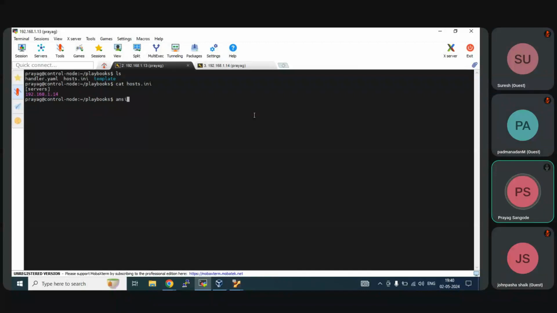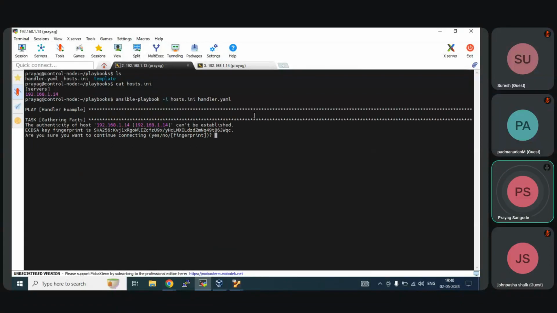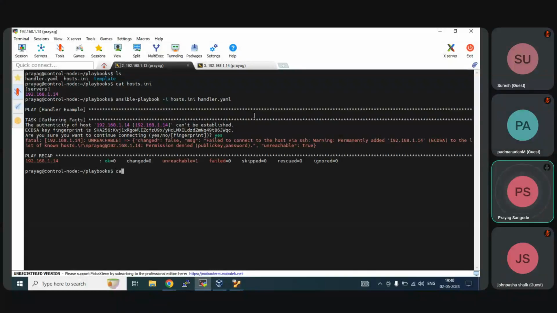Let's run it: ansible-playbook -i host.ini handler.yml. I think I forgot to do passwordless SSH, so it will give an error. Let's do that as well.